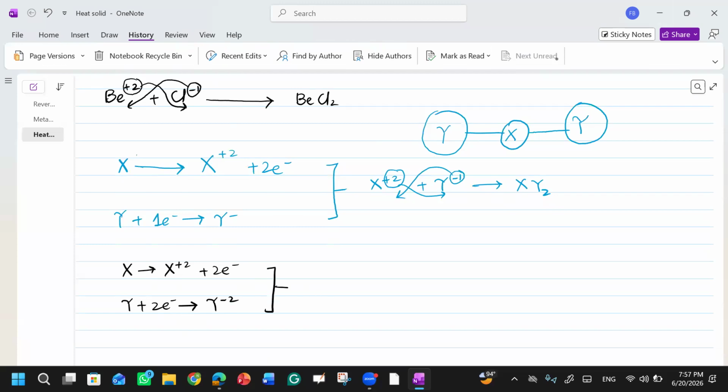Now in this case what will happen? Simply this is X plus 2 and Y minus 2, right? Simply what you will get? X over Y. Are you getting this? One species is losing 2 electrons and the other species is gaining 2 electrons. Just like I need 200 rupees and you have 200 rupees. So you will give me 200 rupees. There will be a balance. Clear? But if you have 200 rupees and I just need 100 rupees.